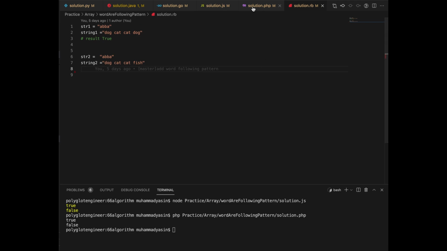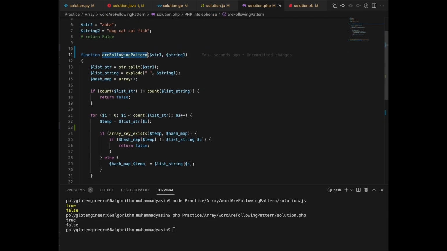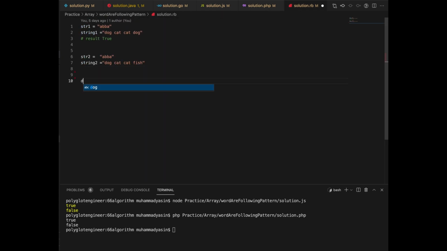And another one, we're going to have a solution in Ruby. This will be the same, just copy this one, following patterns, but in here you're going to say the following patterns of the str1 and string1 is going to be n, right? And in here say hash map is going to be one of this kind, and we're going to say list of the str is going to be str1 split, right?